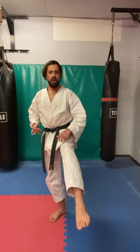And straightening out your leg, and down. Lift your other leg up, turning your ankle. Other way. And lifting your foot up and down.